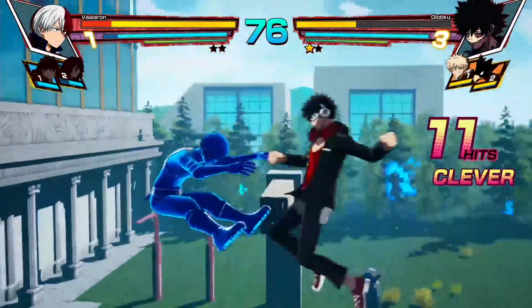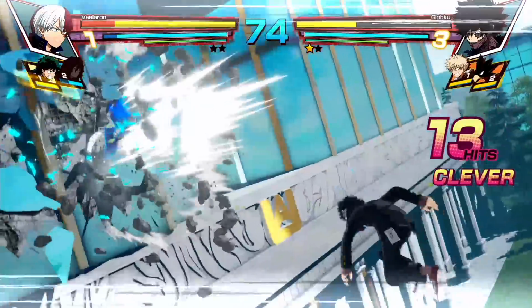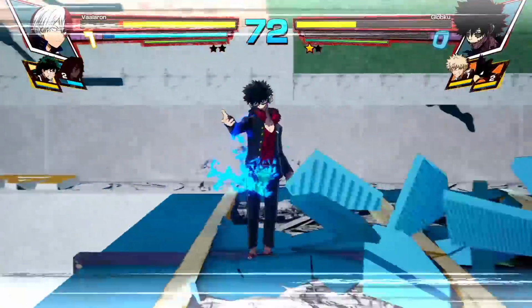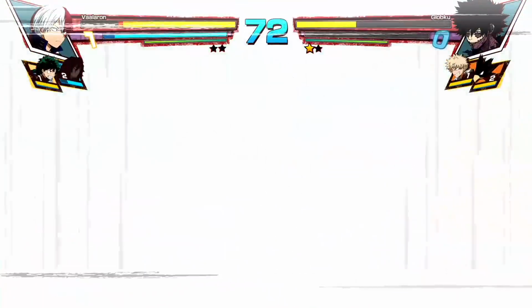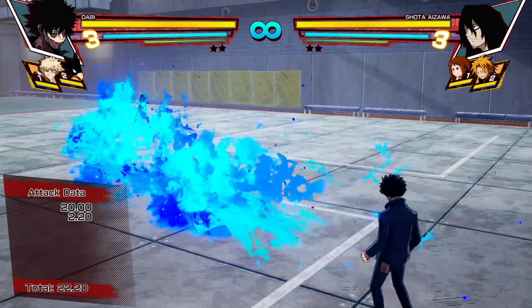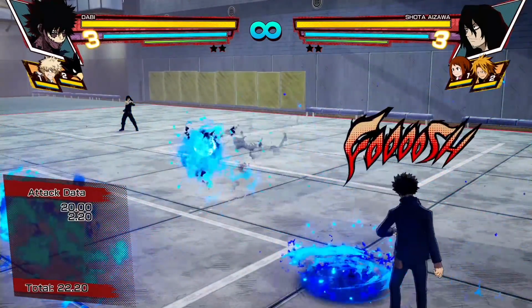Alright, now the moment you've been waiting for. Let's take all of these abilities and give you the best combos, the best setups, the best resets, and even the best zoning options for Dabi. So if you're still doing this at this point, then just get the fuck out. What are you doing? Were you even paying attention this whole time?